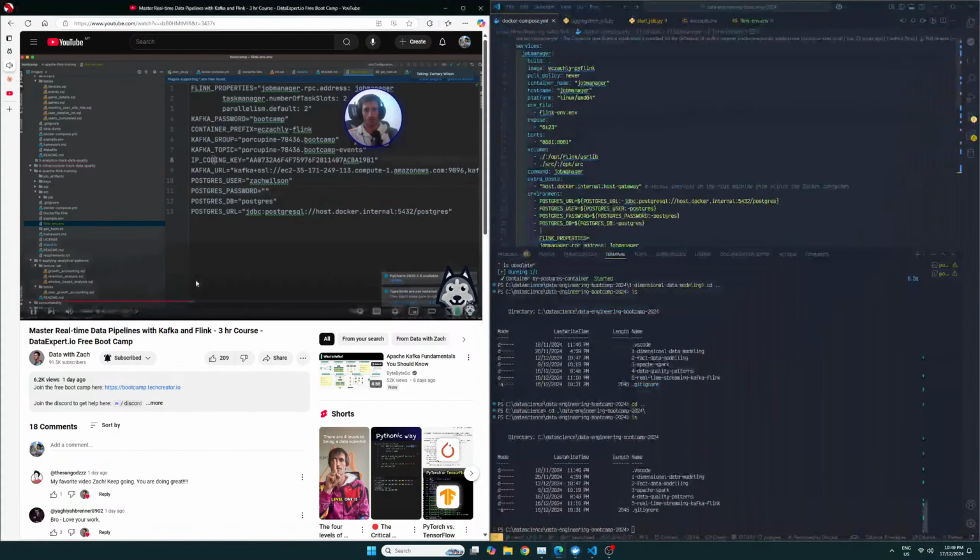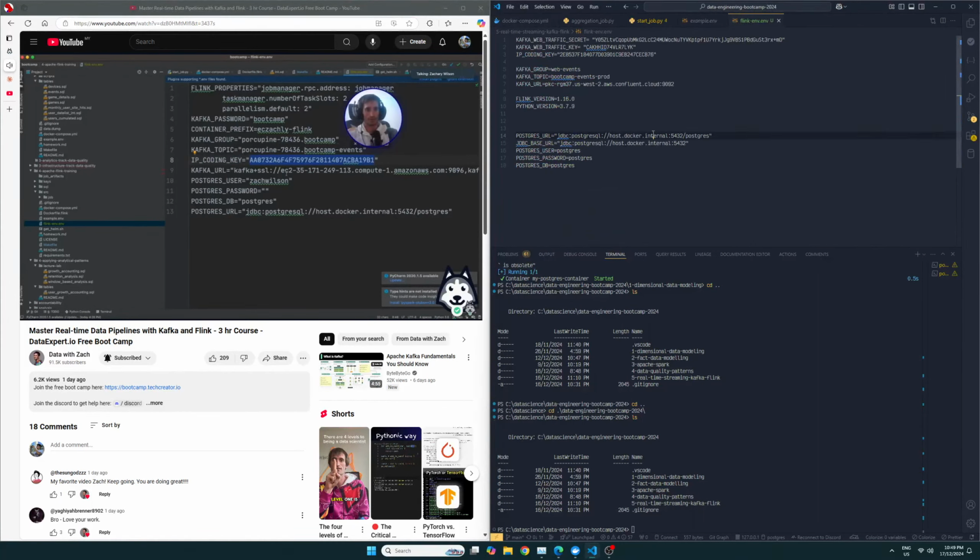Make sure you have your IP geocoding key. You got this from the IP2Location website that I linked in the Discord. Make sure you get your API key and put it here. The code will work without this, but it will be a lot cooler if you put it in.